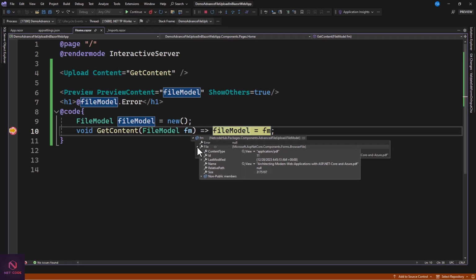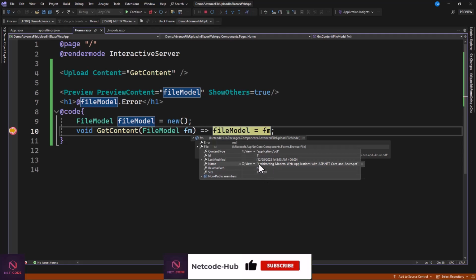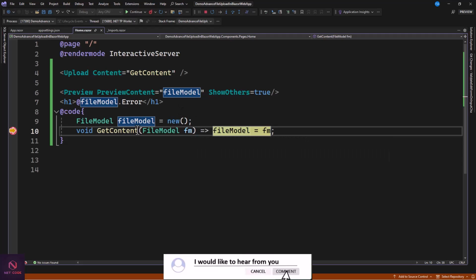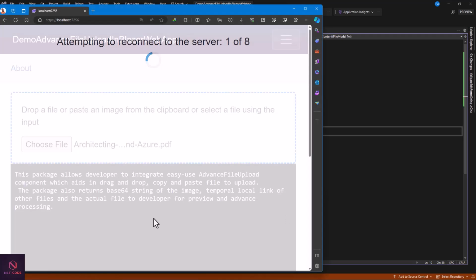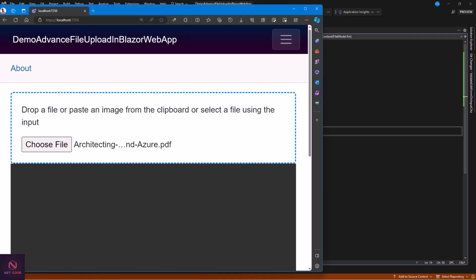If you want to grab this specific file, there's a file info. You can grab this file from here. This is the actual name of the file, that is the ID, this is the size, and so on. You can grab it from here. And there's a content type. So that's the way. This file contains an IBrowserFile, which is known as a file property, and you can grab it from that. Okay, now let's click on continue, and now let's go to the next one, the image.